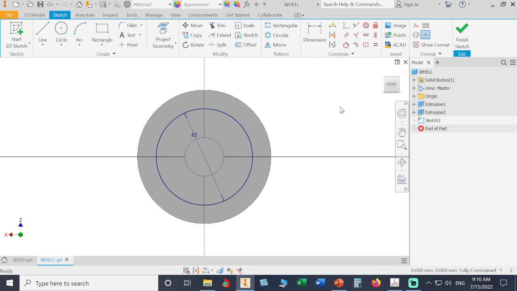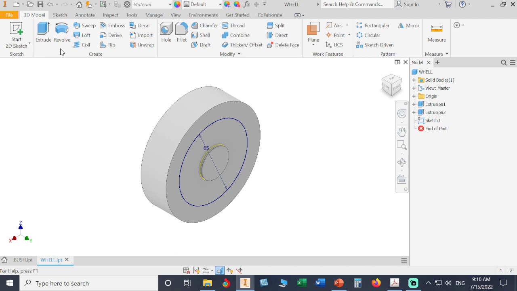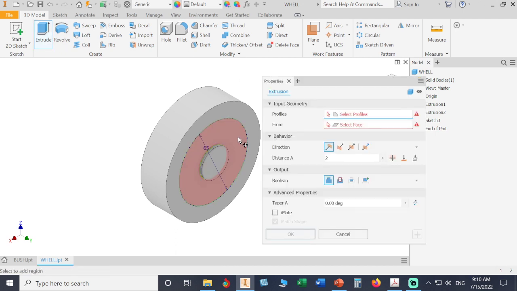What we need, as we did, okay, we have to have this 26 circle. So I'll cut between 65 and 26. So I'll project geometry. Okay, this one. F7. As you can see, here we have the 26 circle projected. Finish sketch. Now I can extrude. I click here and extrude cut. My cut will be 8. I'll click OK.